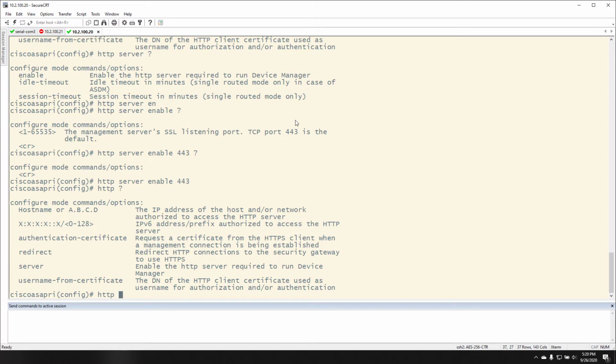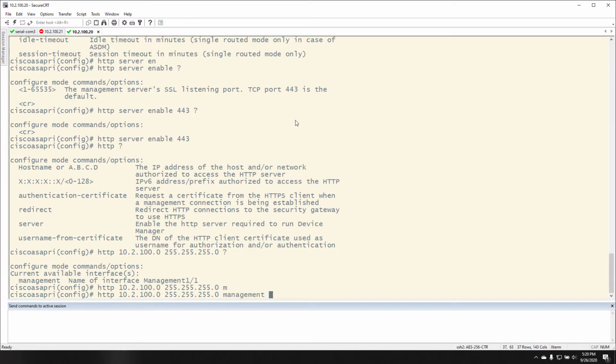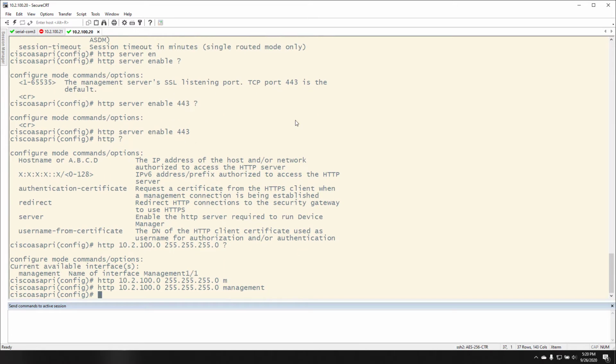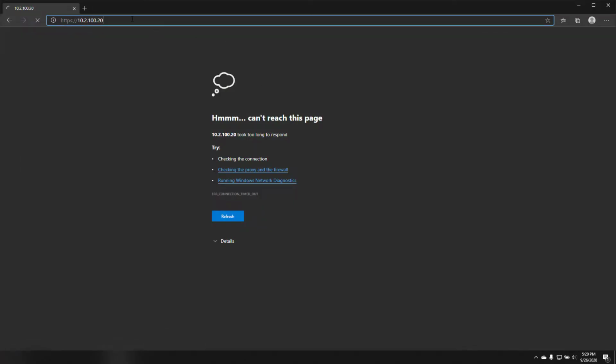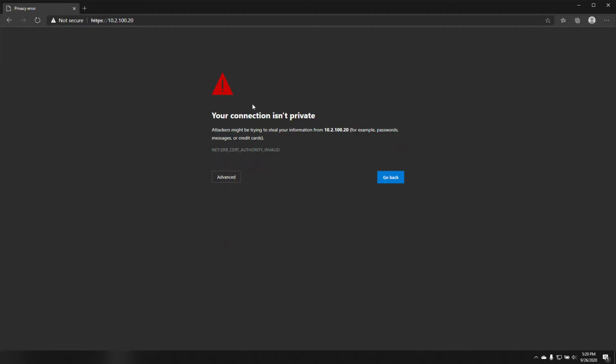And we have to specify the network of devices that are going to attach. In this case, 10.2.100.0 with a 24-bit mask, and of course on the management security zone. Once we do that, we can come back into our web browser, reconnect, and we have our connection.